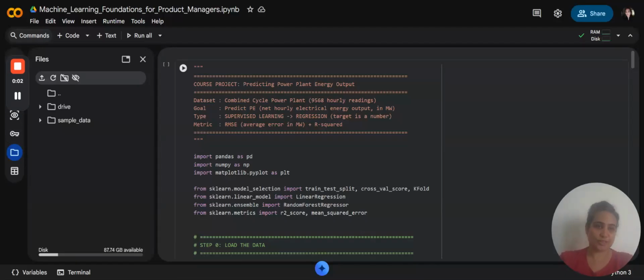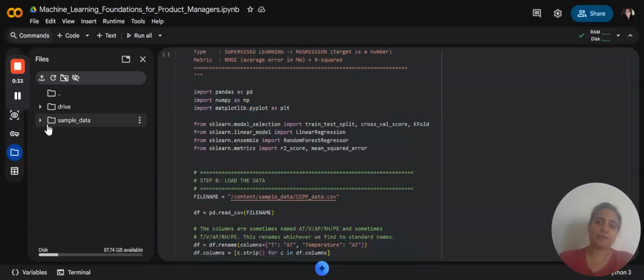Hello, I'm recording this for the Machine Learning Foundation project for product managers. I set up this project on Colab Research Google because it lets you use the setup without installing anything on your PC. My PC is going through a bit of a turn, so I thought I could get this done here. I used the Python method, I did not use Excel or the other one.